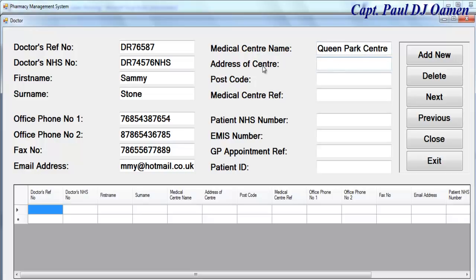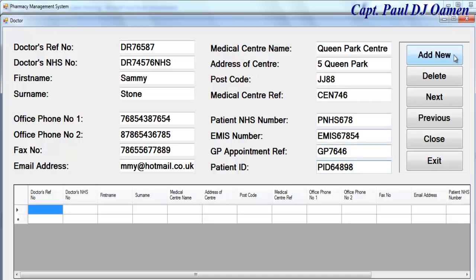Now address 5 Queens Park. And the code, center reference, patient number, NHS number, PNHS, EMI number, GP reference for appointment, and PID.